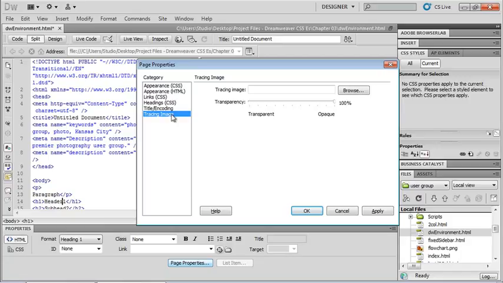I would add a tracing image in, back off on the transparency of it, so it's just kind of a ghosted back image. And then when I build, basically think of it like a puzzle. When I'm putting the puzzle pieces back together for the site, I can try and line it up as much as possible with that tracing image. Again, great in theory, but not necessarily a practical use. Go ahead and click OK.